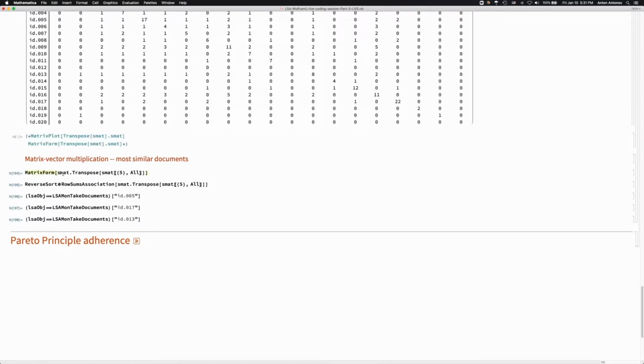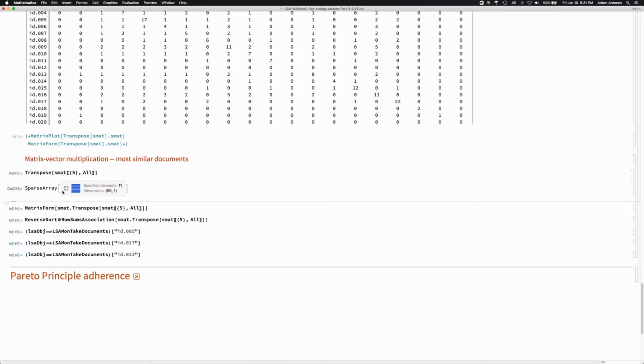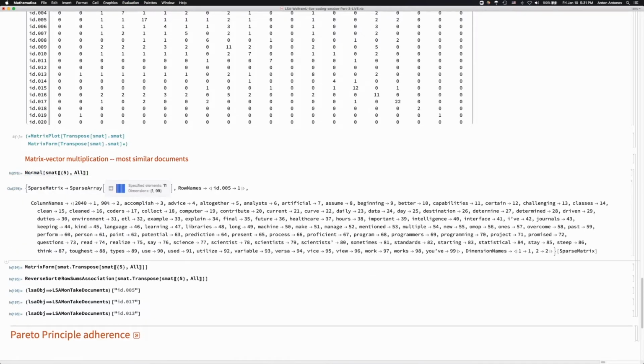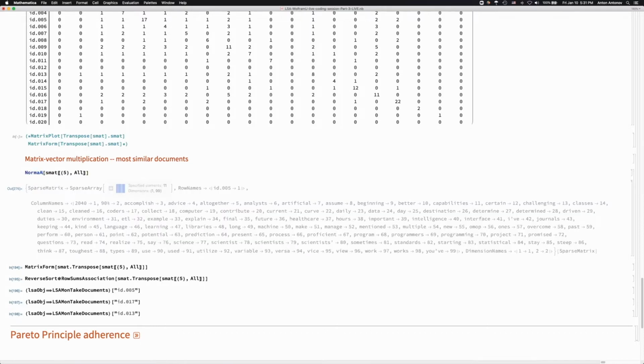And so for the application of this, let me show here. If I take, let me just do normal, and then sparse array.